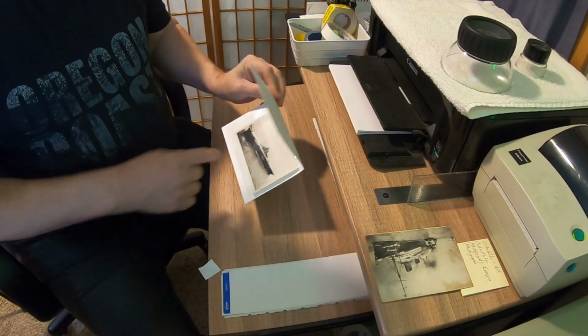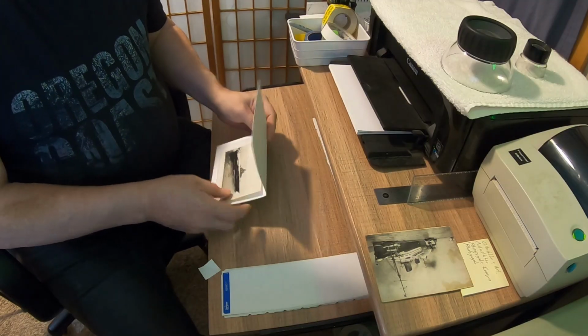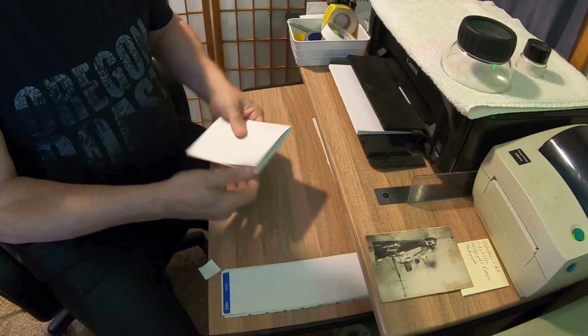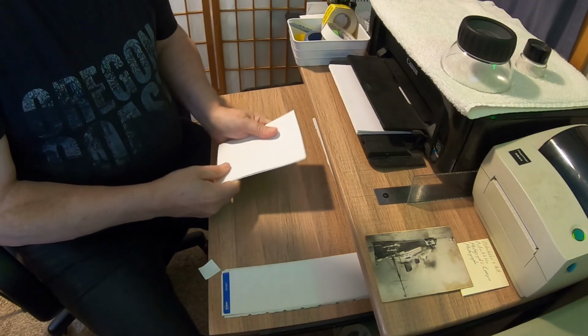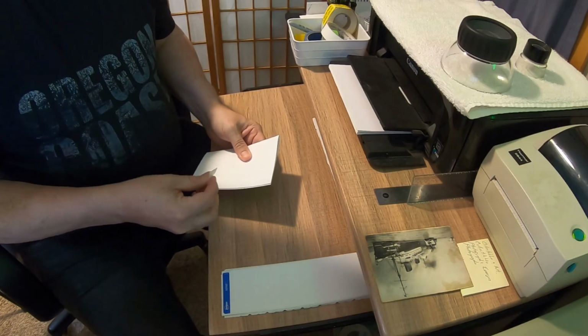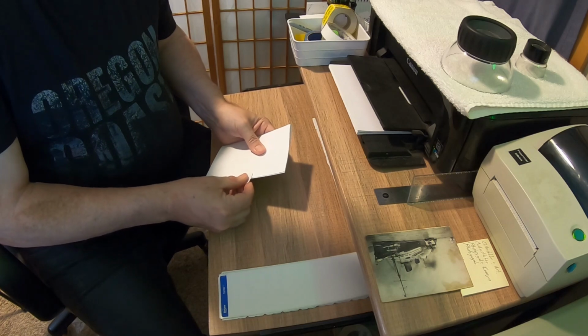Okay. Sometimes the photos aren't as big as the sleeve, but that's okay, just as long as you get the sleeve in there. And then I'm going to fold it over. And I'm going to take this bigger piece and I'm just going to tape over the edge like this.